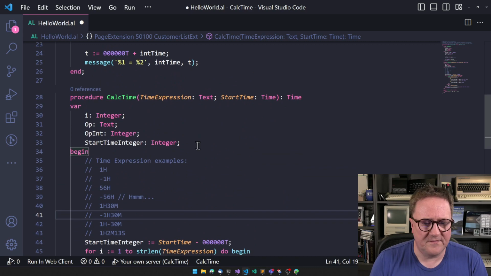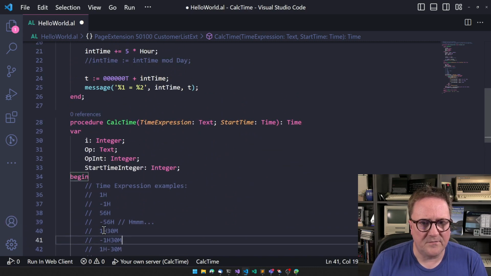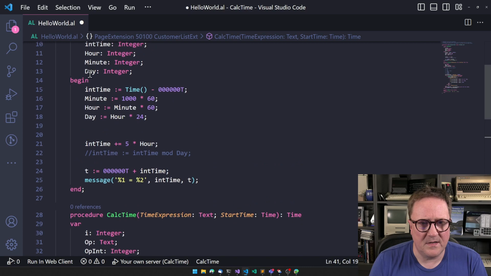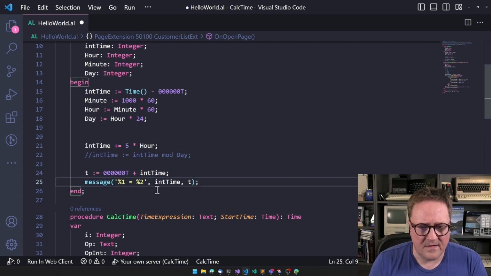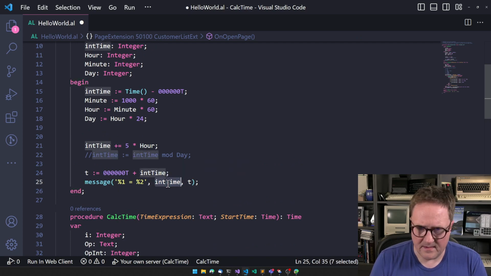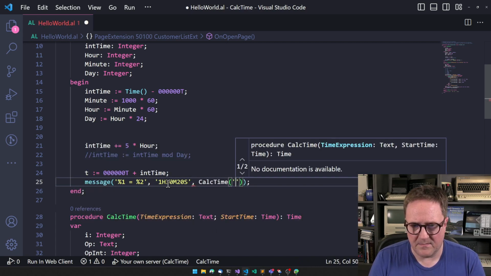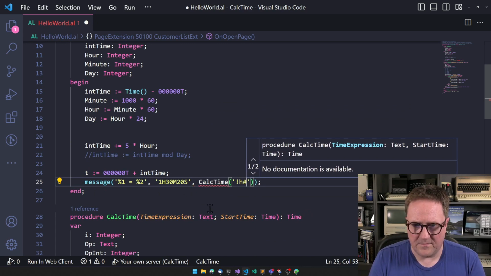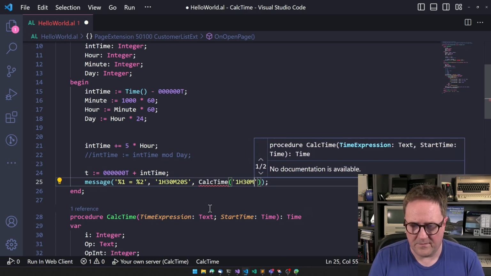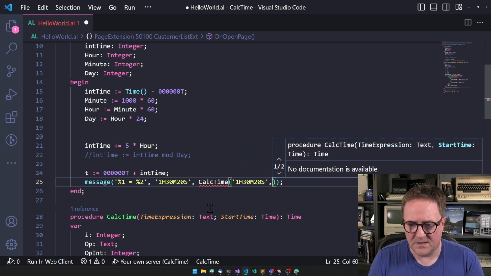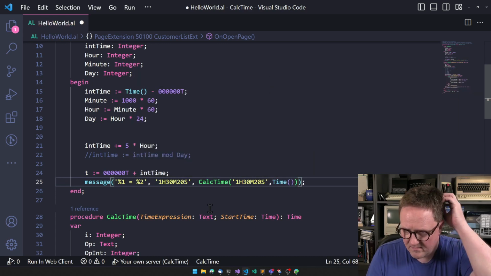Okay, I want to try this, and I want to try this with a breakpoint. So how about we ignore all this and then we say here we do CalcTime 1 hour 30 minutes 20 seconds, and we're gonna add it to right now.